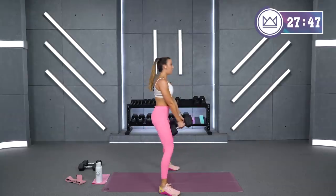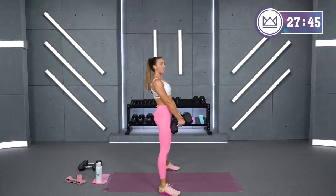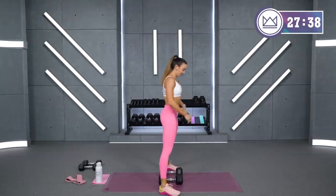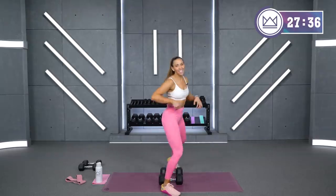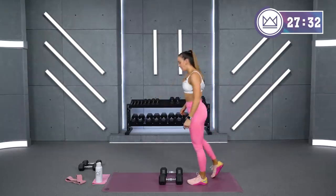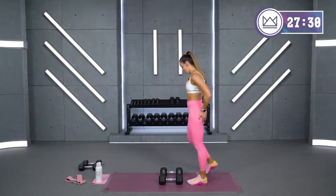Notice my chest stays up, right? I'm not rounding, I'm not reaching. 3, 2, 1, rest, good. All right, back to the hinge. Lift your leg if you can. Keep it on the ground if you need to, but one leg at a time.